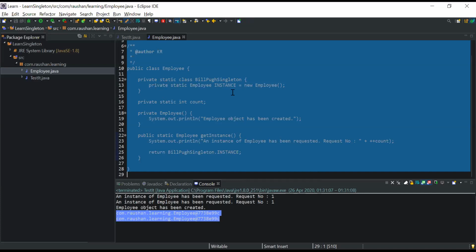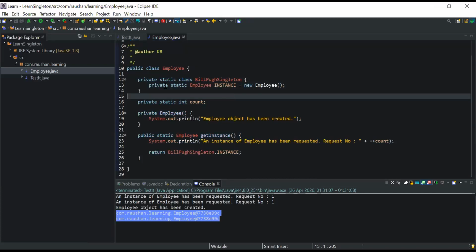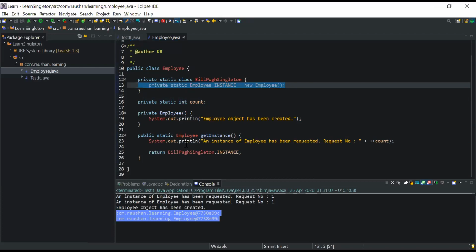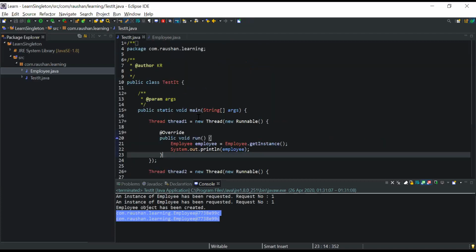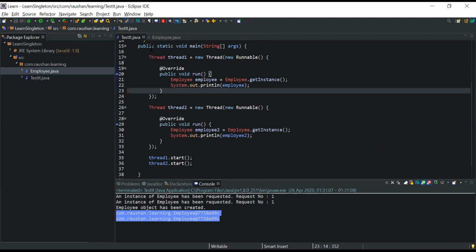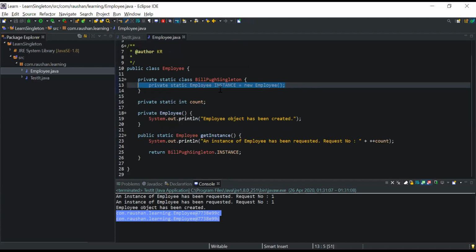In this case, we have one inner class, and inside the inner class we are creating the instance whenever someone is requesting. I'm not changing anything else. Let it have multiple threads so we can see how it happens. Let's rerun that.